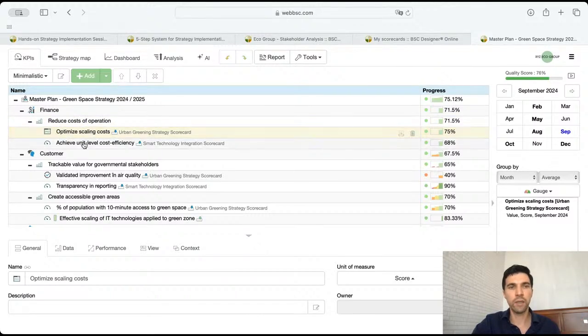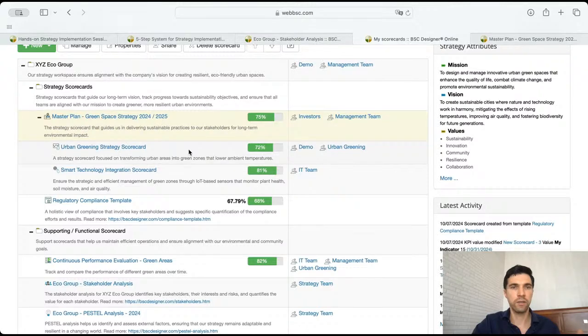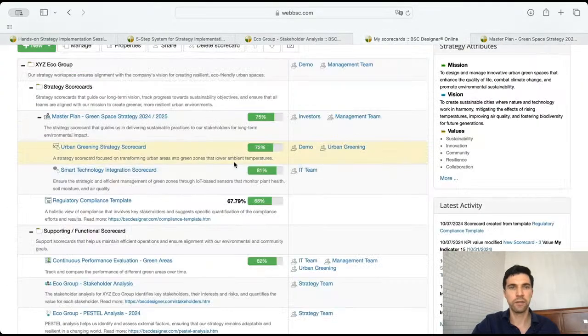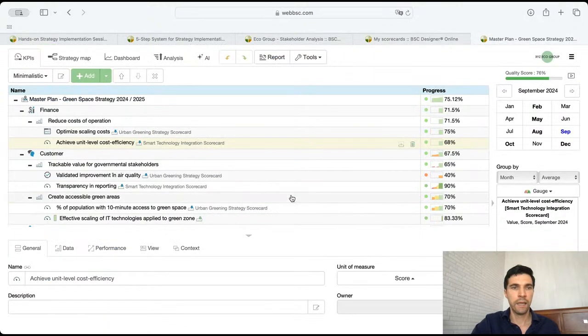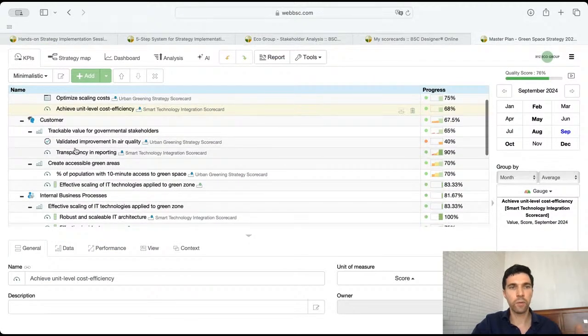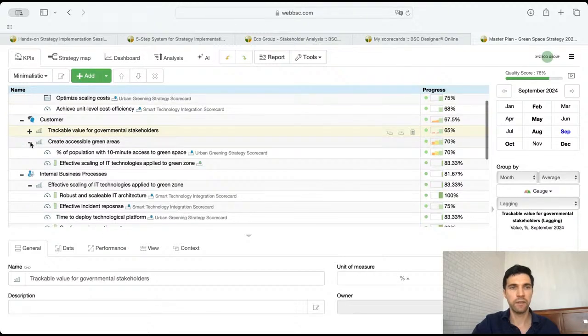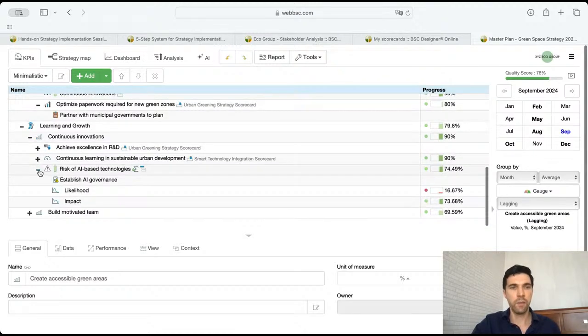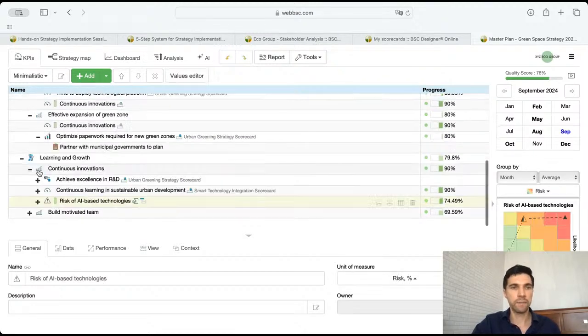And it is supported by two goals, one coming from the urban greening strategy scorecard, it's this one, and another coming from the smart technology integration scorecard, this one. The same happens for the customer perspective. Different goals, and they're supported by the goals from the lower-level scorecards.